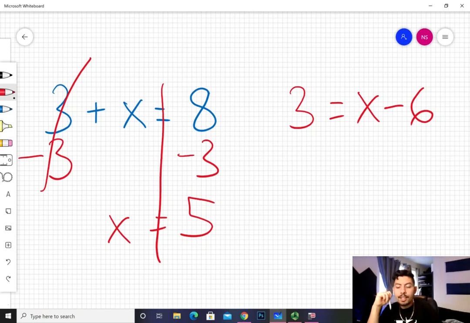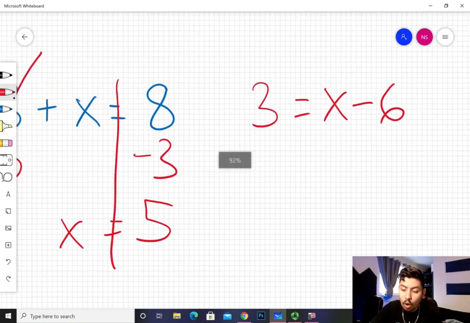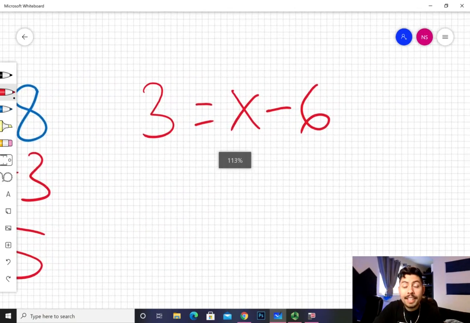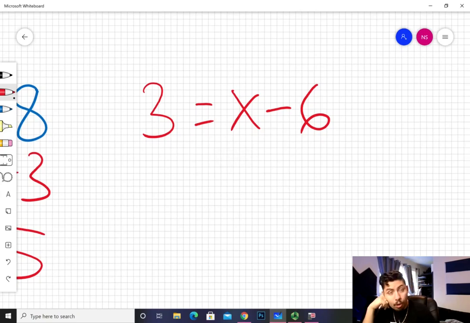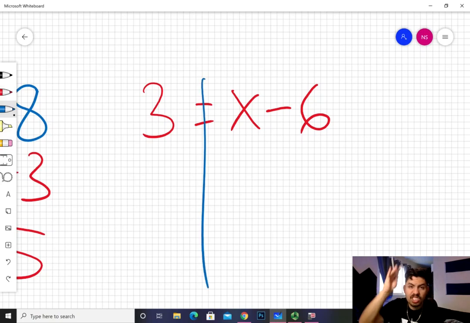Okay, 3 equals x minus 6. Always determine what needs to be moved first. That's what we're always trying to do, remember? And remember, if it helps, always write your little wall, right? Look at it and determine what needs to be moved so that there's no more fighting. Well, if you look closely, the negative 6 needs to be moved, right?